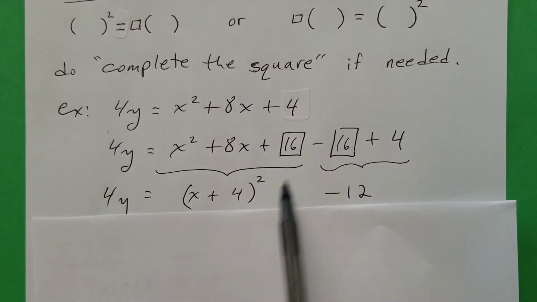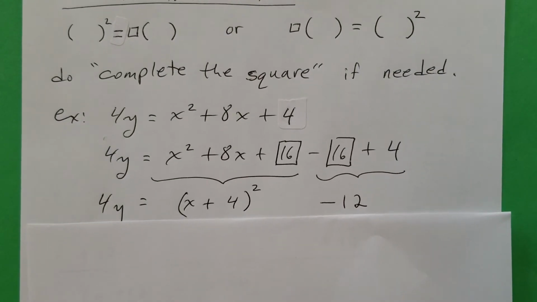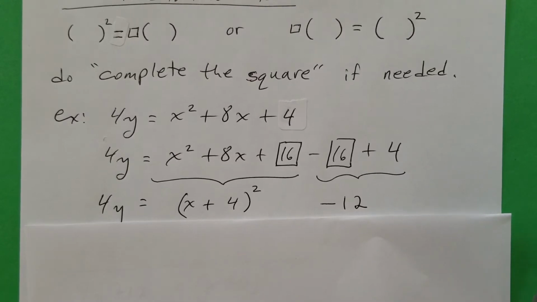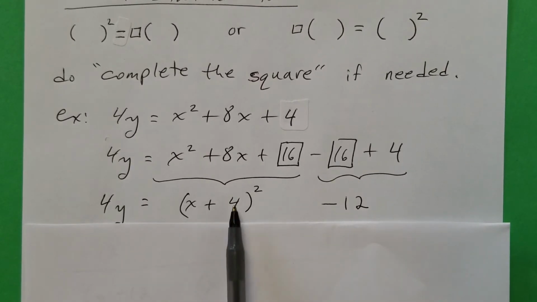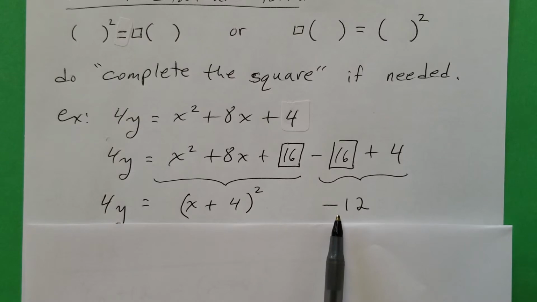I guess it's going to be on the right side. The parentheses with the square. That's what we're looking for. We're almost there. So now how about the other side? Well, this should be alone on one side, and we should have parentheses on the other side. So let's cancel this, right?